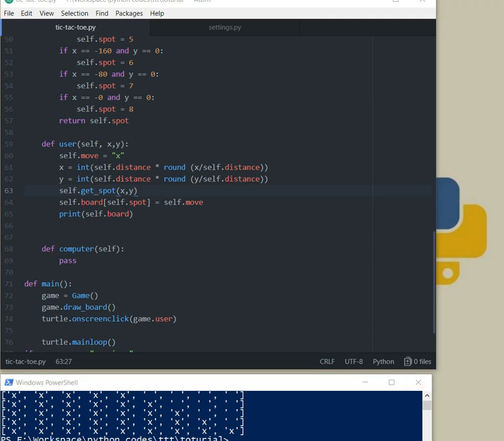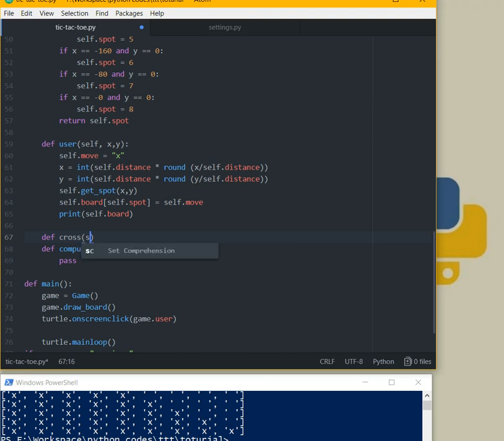Okay. What else we can do? Now we need to go back to board and mark it there. So now we have to change the number to X and Y coordinates to correct framework that exactly stamp it in between the block, not up and not down. Then let's create, we need to have cross, all right? Then we create one function, we call it cross, define cross self and X and Y.